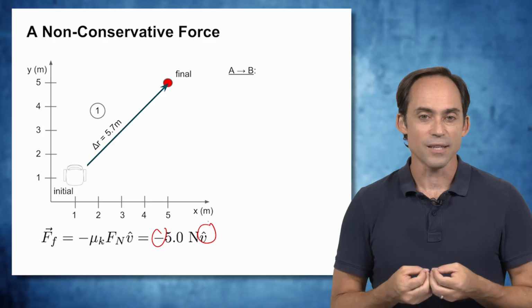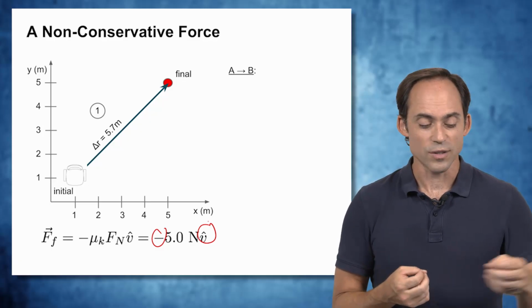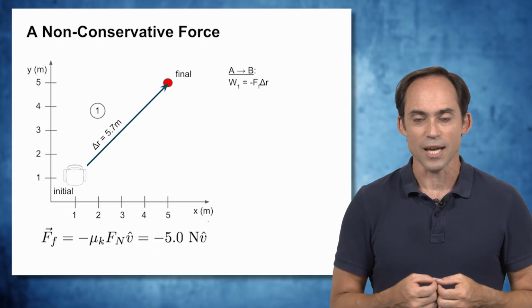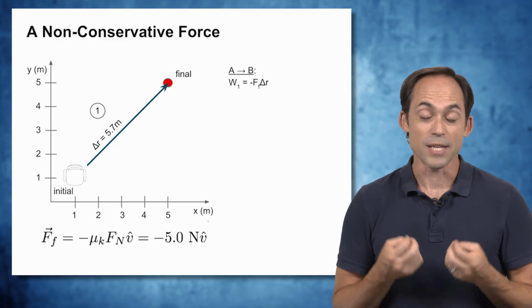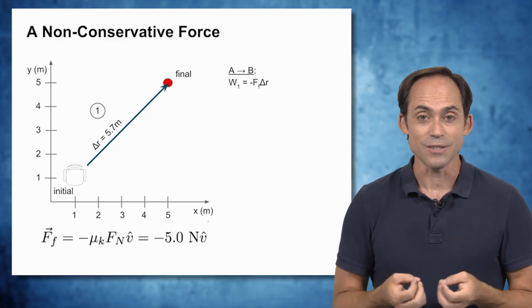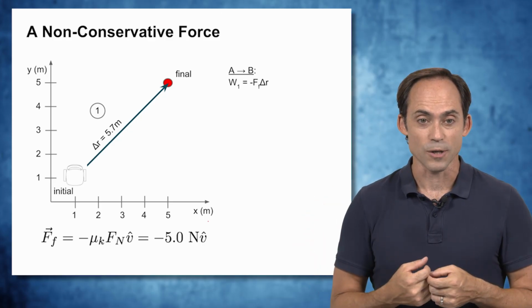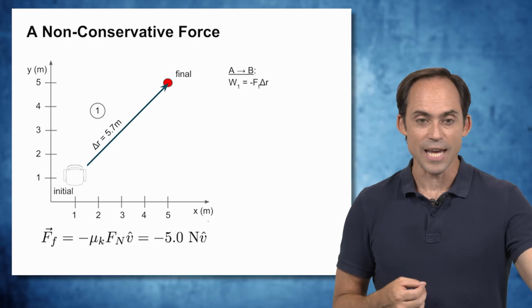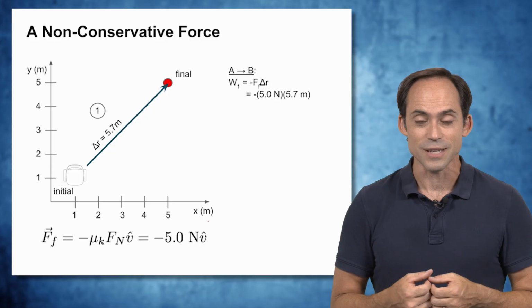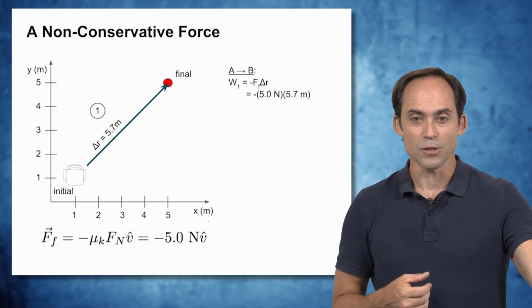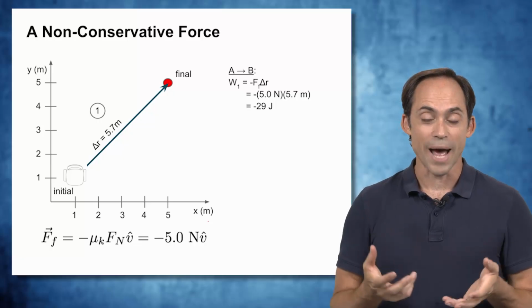All right, so if I slide this from point A to point B, then this is just a constant work done by the friction force, and I can calculate that as minus the magnitude of the friction force times that displacement. It's minus, again, because we're moving against the direction of motion. We have a force pointing in the opposite direction of motion, so it's going to do a negative work. And now, that length is 5.7 meters, which is just the hypotenuse of a triangle that's 4 meters on a side. We multiply that by the 5 newtons of friction, and we get a total work of minus 29 joules.